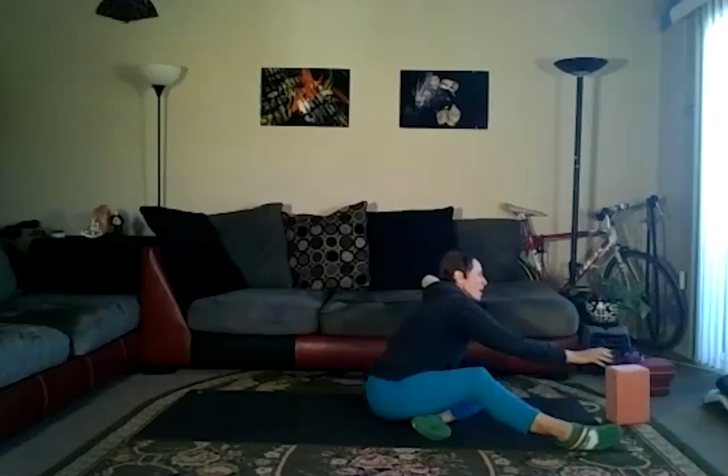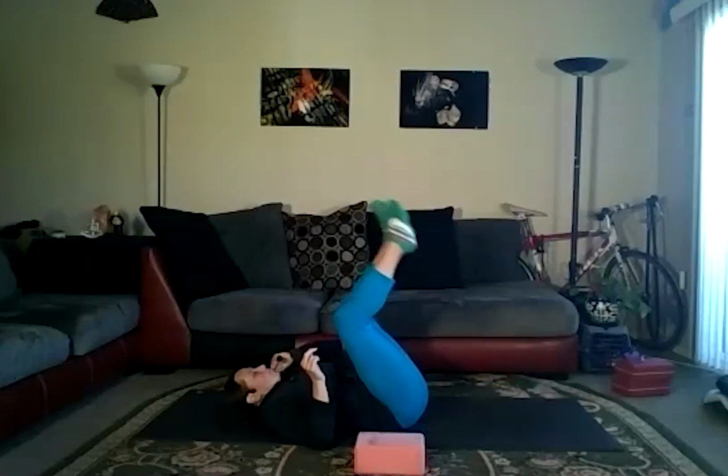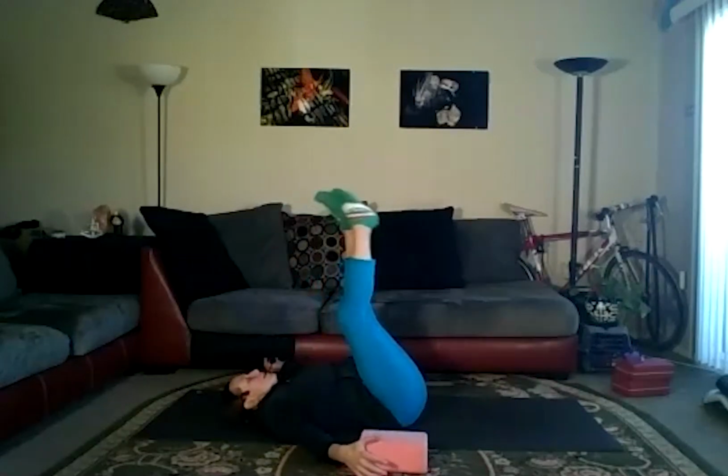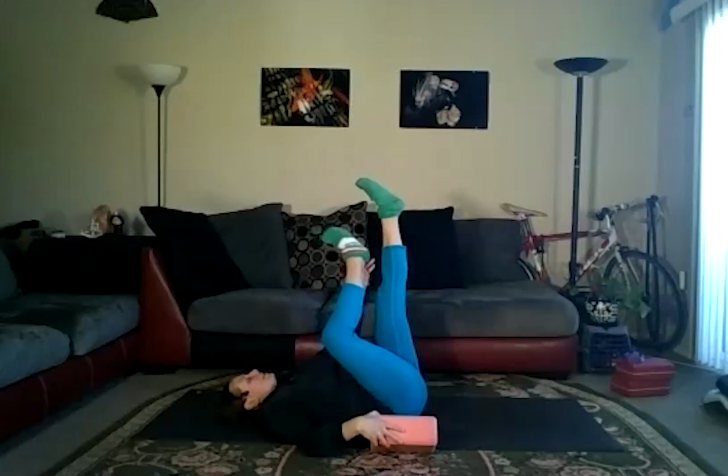Take a breath. Exhale, release your twist. Come on down to your back. Twisting abs with the block. Settling on your back. If possible, legs straight up to the ceiling.